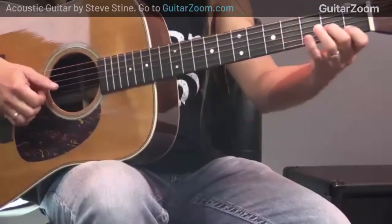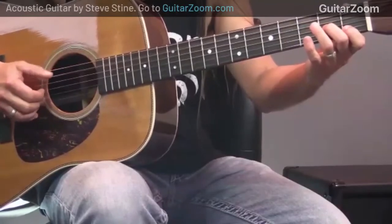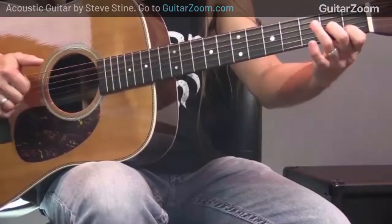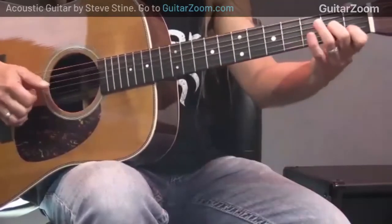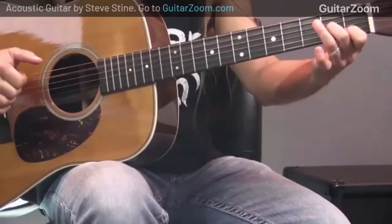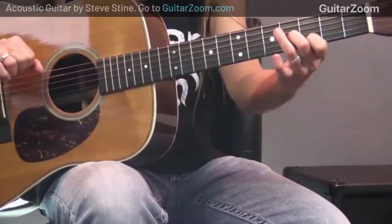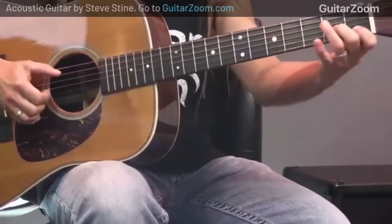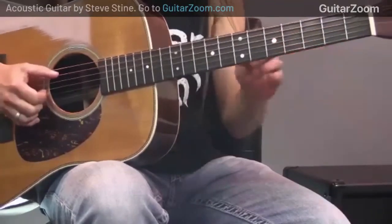And the rhythm would be... So if I think about my bass line, the first one I pick would be all together, but the next one happens in between the bass notes. So I have to pick this with this chord. This one happens in between, so I just pick these two, and then I go back to my thumb again. So it's not like it's together. You've got to get used to being able to play on the offbeat. So that's the hard part.